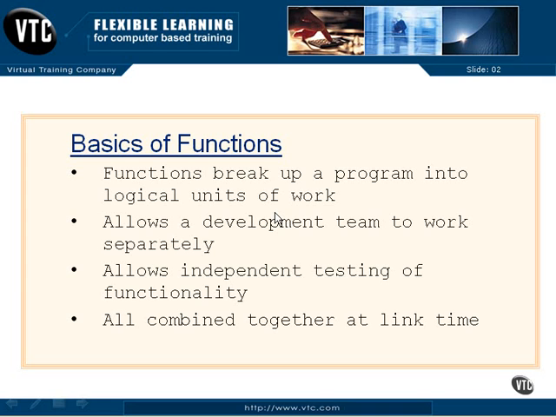Then, after you're done testing all of these different functions and compiling them into object code, you combine them all together when you do your link step. What we do in the Windows compiler so far is our CL, that's a compile and link together, and our CC that we used over in the Linux world did the same thing for us, did a compile and the link step all together.